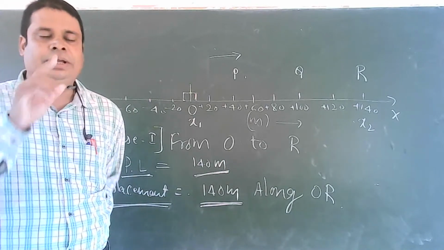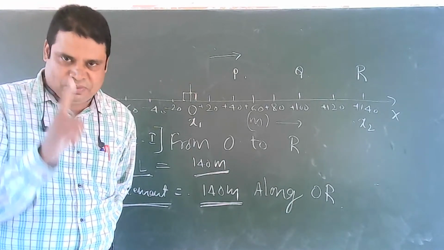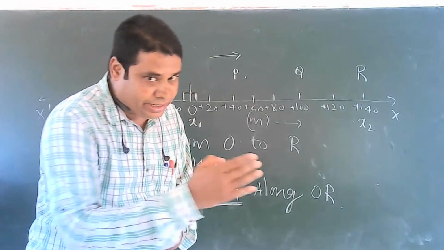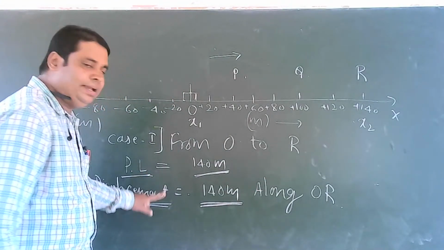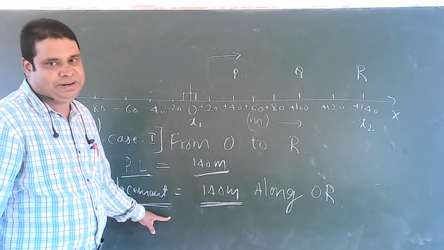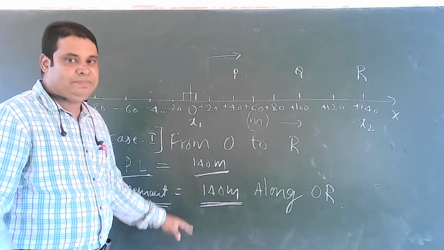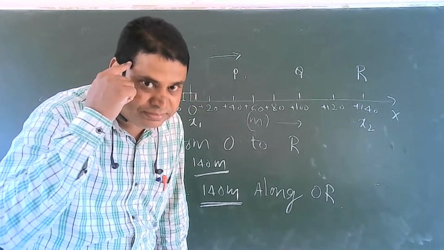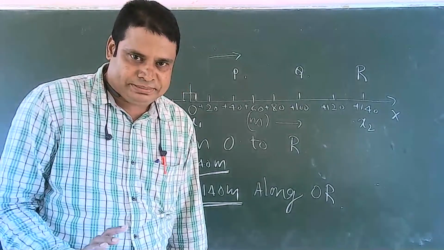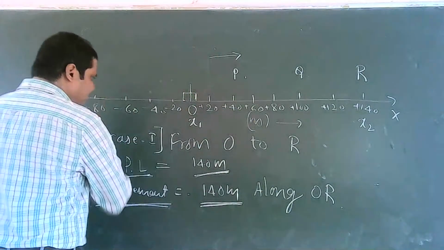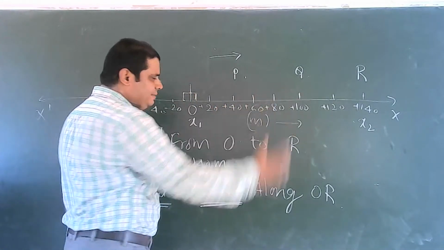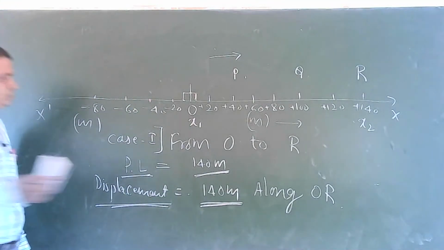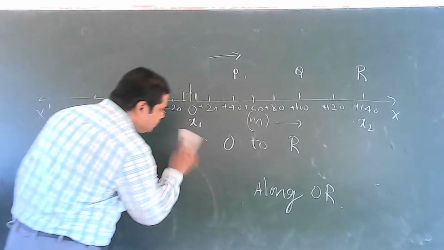So we can have this conclusion. In straight line motion, in one dimensional motion, along a particular direction, your path length is equal to the magnitude of displacement. These two terms are equal in case of straight line motion in a particular direction. Please remember, it seems to be easy, but a very important point. Okay, case 1. This is given in our textbook. These numbers are different, that's all. I just made it easy by taking some easy numbers, that's all. Now, case 2.